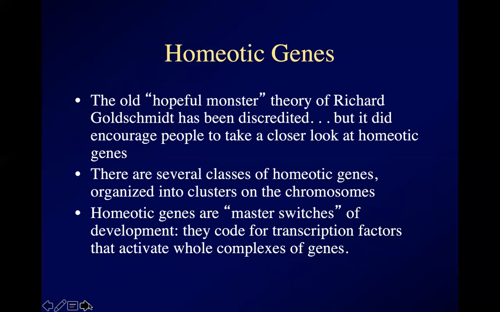That old hopeful monster theory that Richard Goldschmidt had has mostly been discredited, but it did encourage people to start taking a closer look at homeotic genes. What exactly are the genes that are responsible for homeotic mutations? Well, it turns out there are several classes of homeotic genes, and they tend to exist on the chromosomes in clusters.